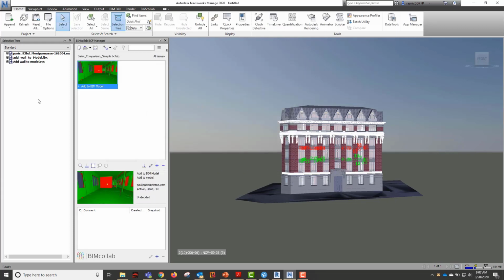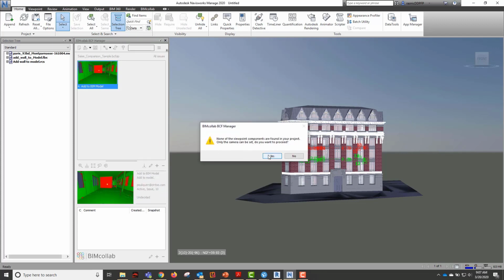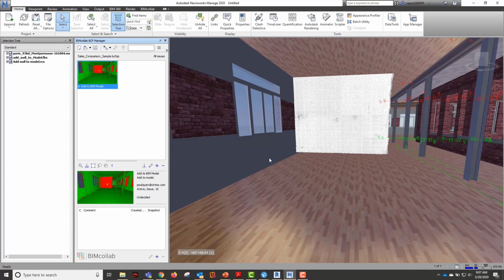Okay, so now I have all these things inserted. So I have the Revit file, which is the building. I've also brought in the FBX that we created as a mesh, as well as the RCS. So I'm now going to double click on this. Once again, it's just looking for a viewport. And here is that same area.